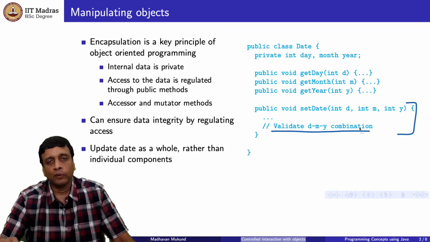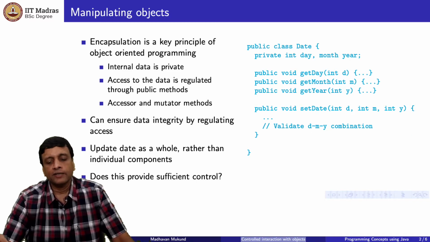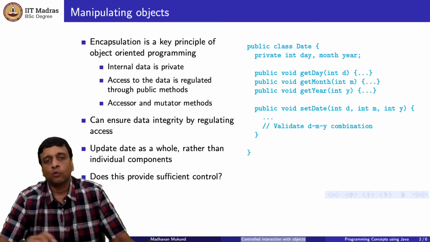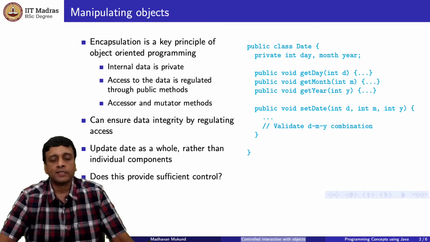So this is a simple way in which we have seen regulated access to an object, right, by just controlling the structure of the accessor and the mutator methods. So the question we are asking today is, can we demand more control? Is there a justification for having even more control than this on how you access an object?